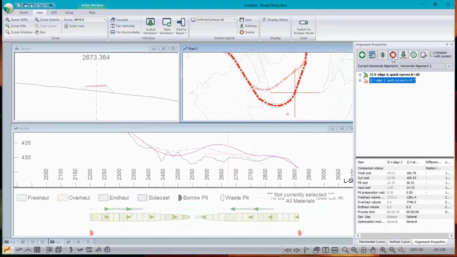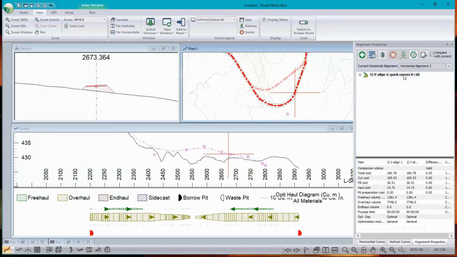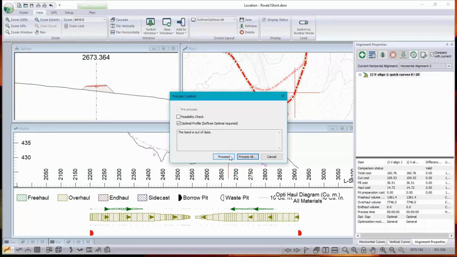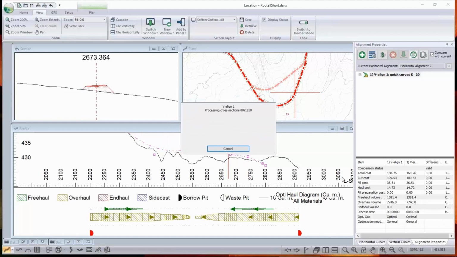I'm going to delete that. Okay, so back to the K equals 20 design, re-optimize it. Now, it's clear that a flatter road should be less expensive, but on the other hand, a longer road might be more expensive. So the results are not obvious.